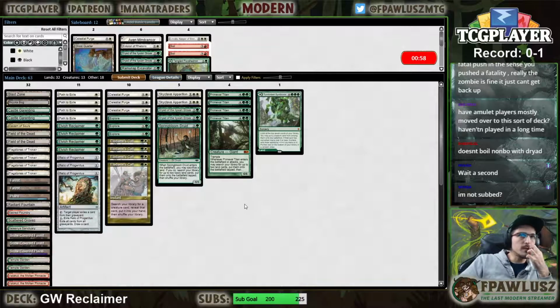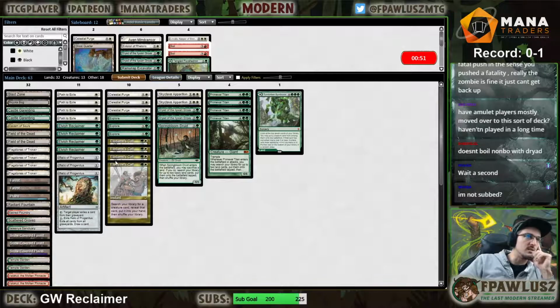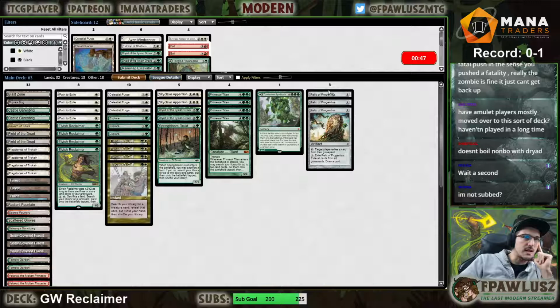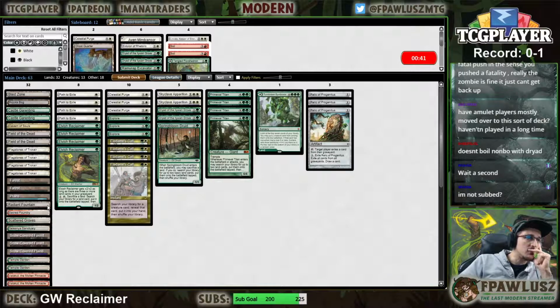So we want a removal. Man, the relics are kind of messing up my sideboarding. Usually in this matchup, this wouldn't really be in my deck. But since they are, I kind of want them. I don't know over what.